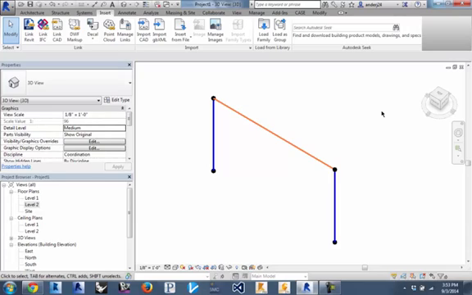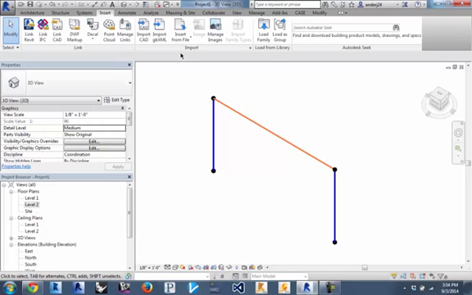Alright, was everyone able to get those in there? Or on their way to getting them in there? So if you're getting the cannot load message and it says something about structural framing, just skip that and see if we can sort of pick that up later.